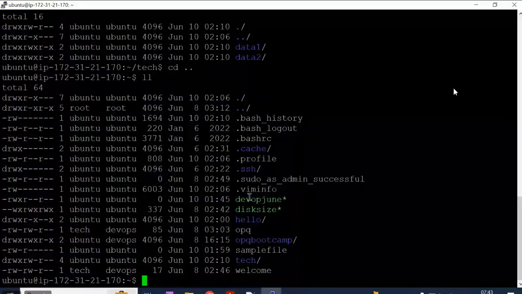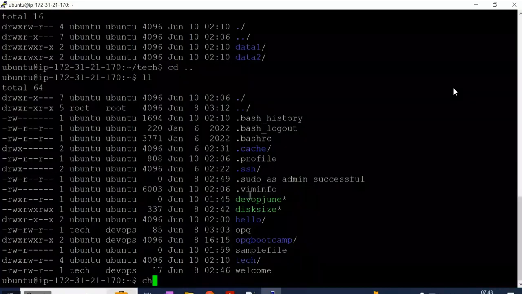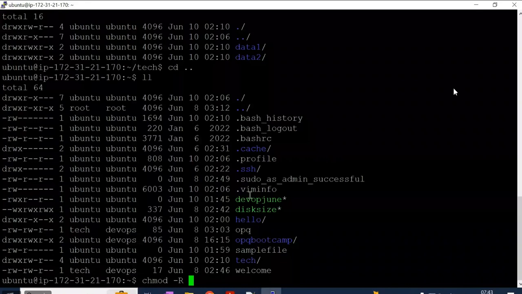So you can apply the same thing with the help of chmod -R. R stands for recursive. So you will be applying 764 permission forcefully to all your child directories along with your parent directory.